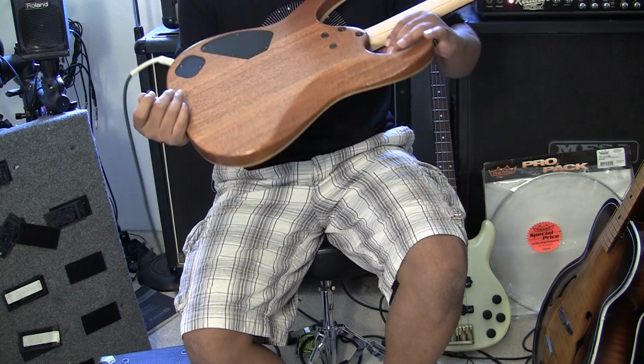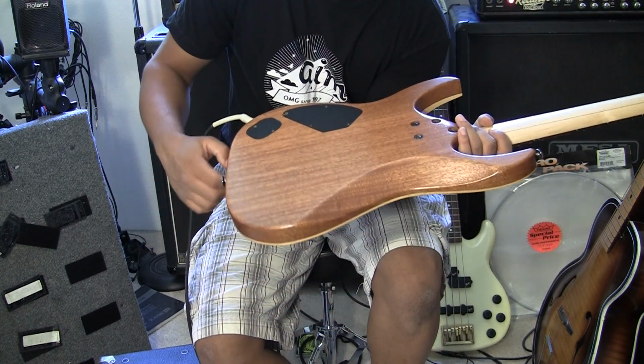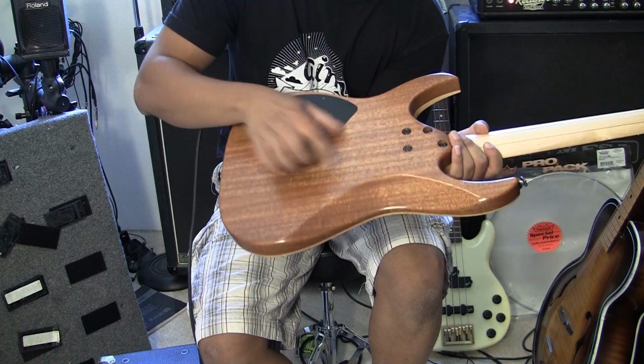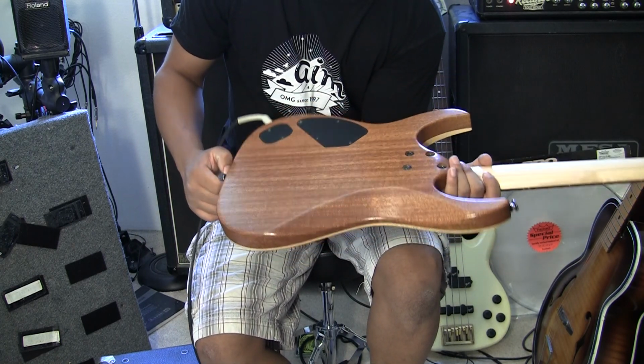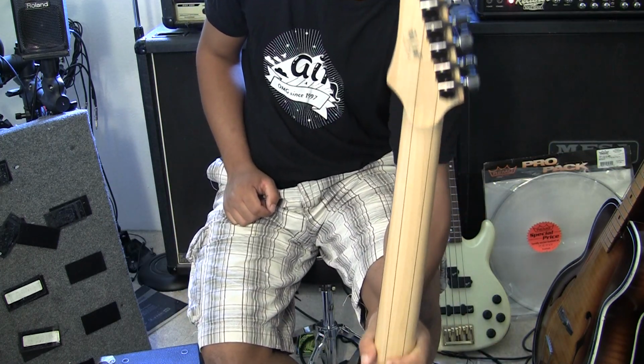Overall, there's a slight buckle rash right here, which is barely noticeable. Only when you actually look at it and you have to try and get the right angle to see it. But, once again, there's the back, the front.